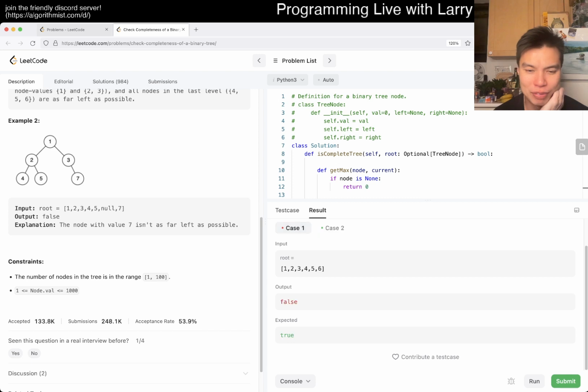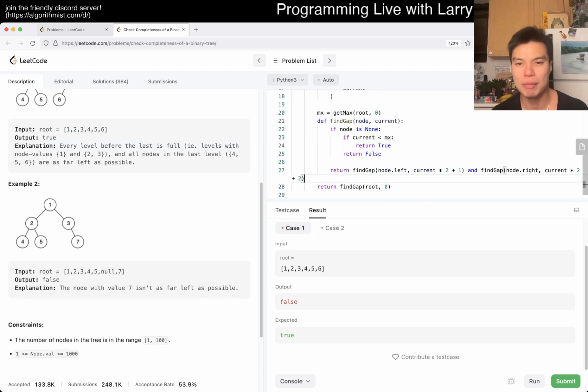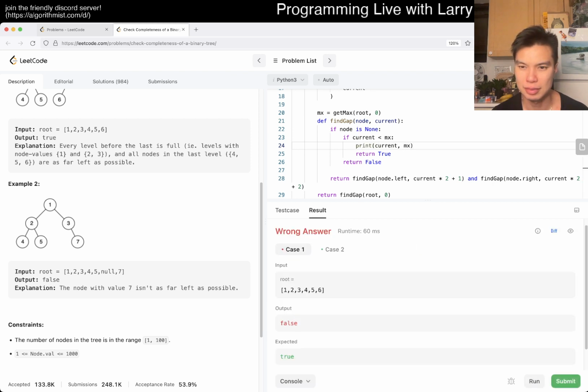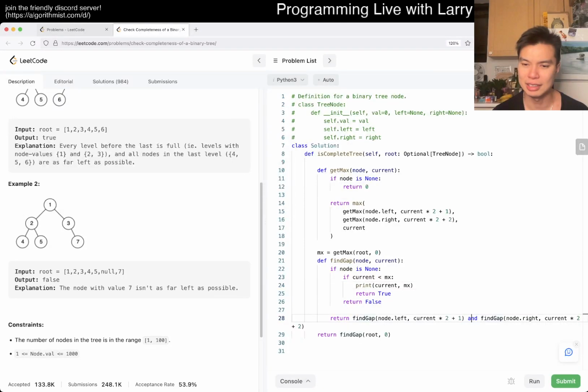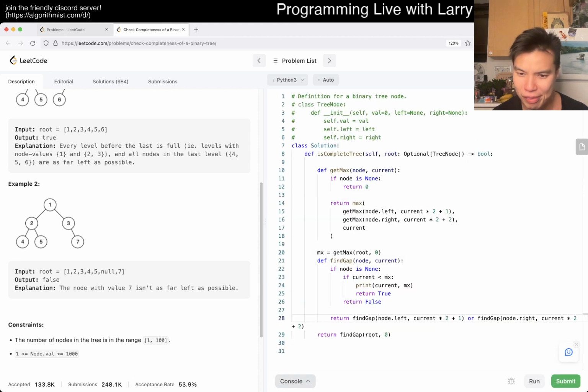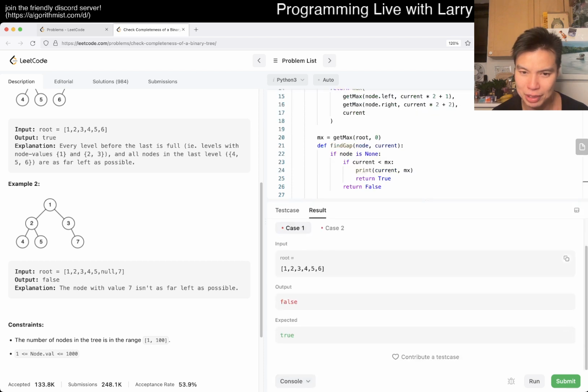So yeah, this returns false. Why? Tell me why. Oh, my conditional is weird. So it's either this or this. Okay, now it's just even more wrong. It doesn't output anything at all.